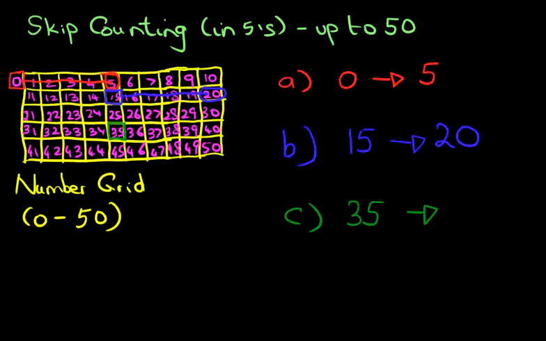And we're going to count in fives going forwards. So we've got 1, follow the green line, 2, 3, 4, 5. What number do we land on? We landed on number 40.